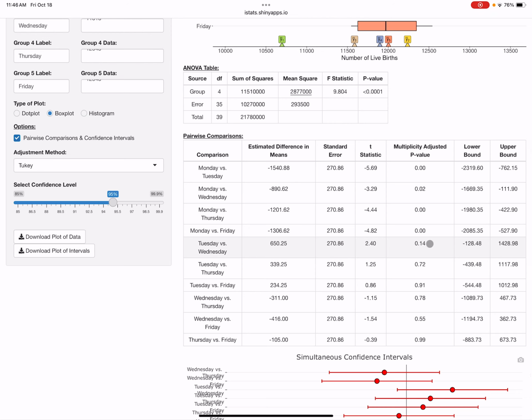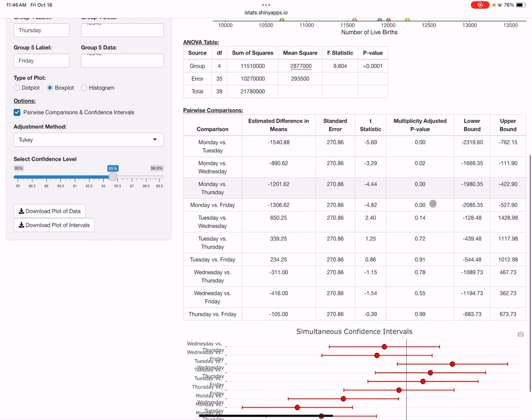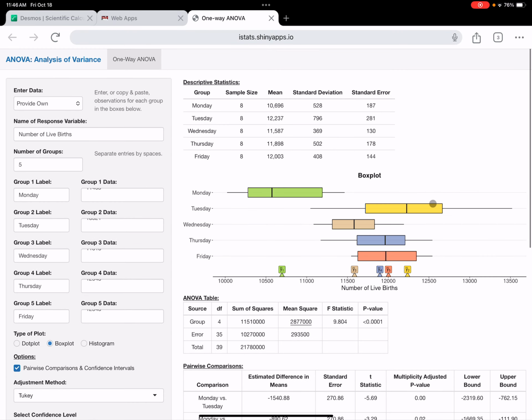It's not less than 0.05. We could look at Wednesday versus Thursday, Wednesday versus Friday. None of those are small enough to say that there's really much of a difference. The ones that are all small are the ones comparing Monday to other days of the week, right? So Monday is the clear outlier. Monday is the reason that we would be rejecting the null hypothesis here. So our p-value is less than 0.0001.